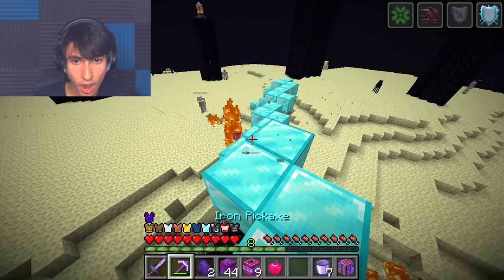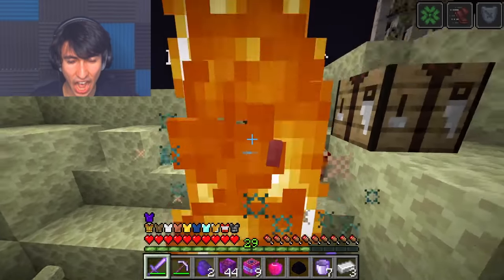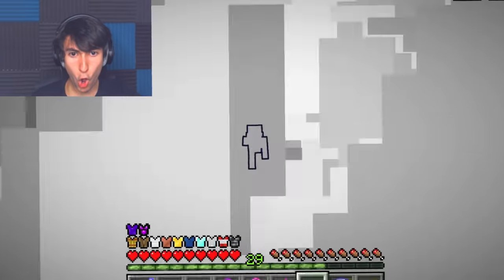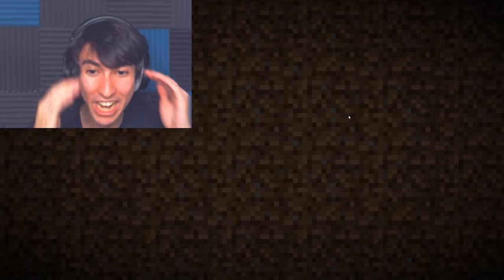And now, let's try and boom. We got the egg. I need the iron. And just like that, we have the dragon armor. Boom. Oh! Wait, what? Oh, no, I accidentally beat the game!